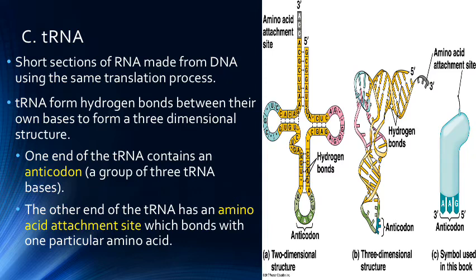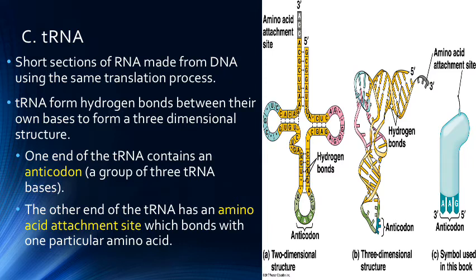Okay, and so what they're using, instead of drawing that out on the left-hand side, that's the two-dimensional picture. The three-dimensional is in the middle, and then the very simplified version that they're using in this book looks like that upside-down teal sock. That's going to be the symbol for transfer RNA in this book.